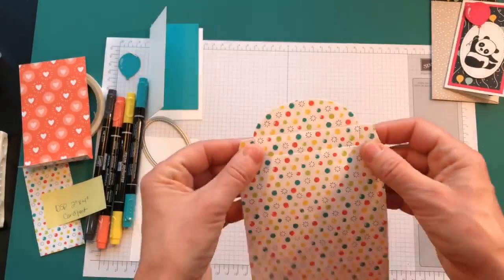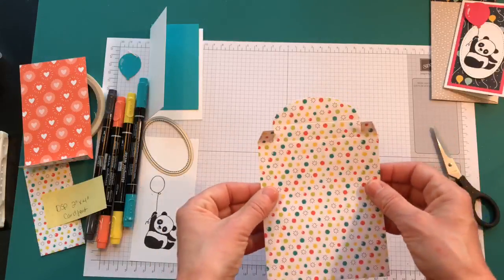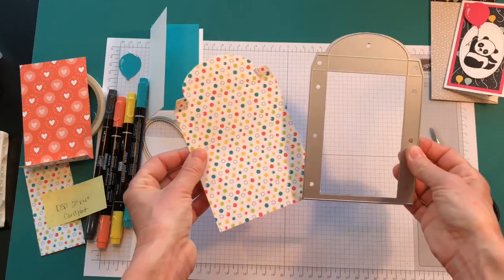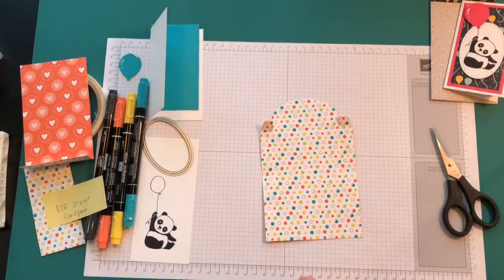Okay, so now I've cut my full box shape out of my die cut, okay? So now we have that.